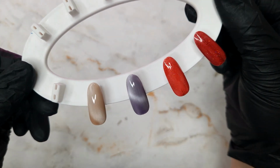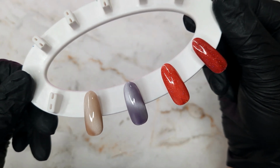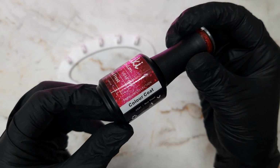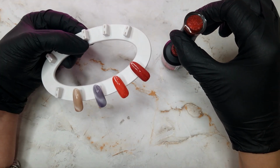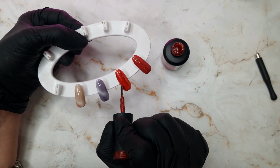So we've popped that one in to cure, and then this is what both Liquid Gold and Silver Dream look like. Really loving those two. Like I said, I've personally found them really unique because a lot of the cat's eye gel polishes usually have this more glittery, shimmery base, so it was really fun to see a more metallic look.